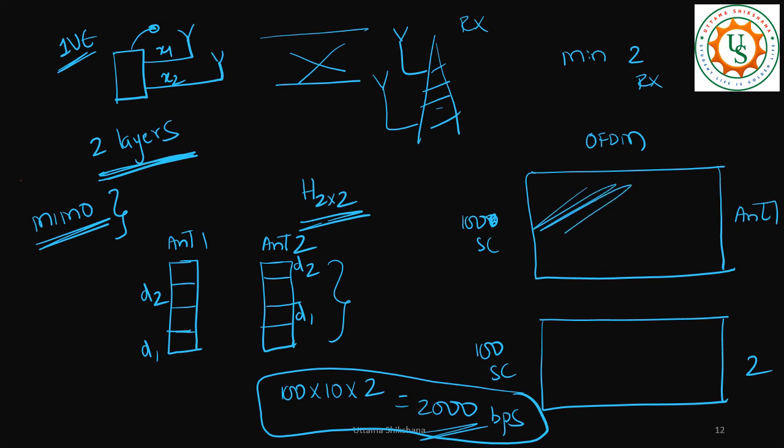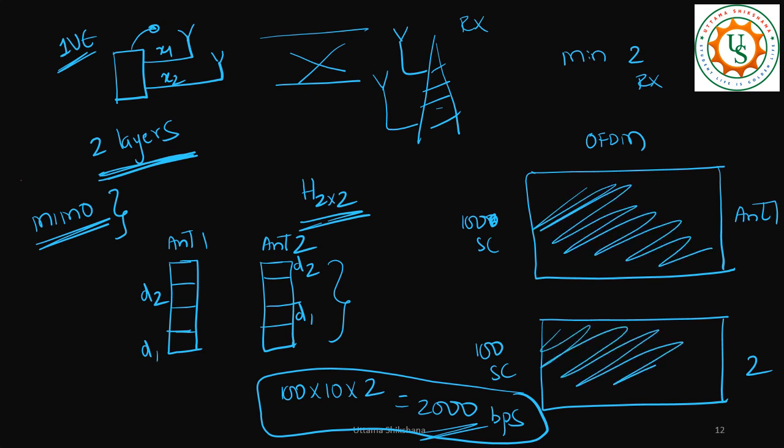But even though the data occupied the complete 100 subcarriers, when it was received at the receiver antenna, these two, antenna 1 data and antenna 2 data, were interfering with each other at both receiver antennas Y1 and Y2. But we had this scheme of allocating the DMRS on orthogonal subcarriers so that it facilitates performing the channel estimation accurately, and it ensures that the feasibility of channel estimation is possible, right?